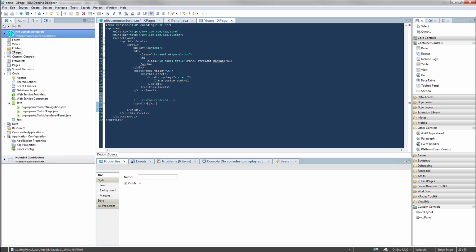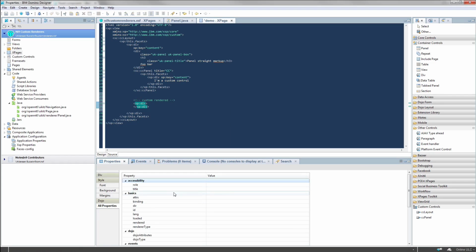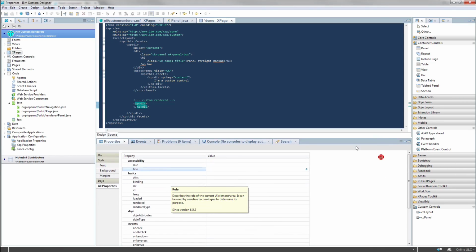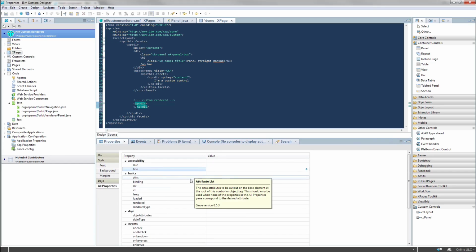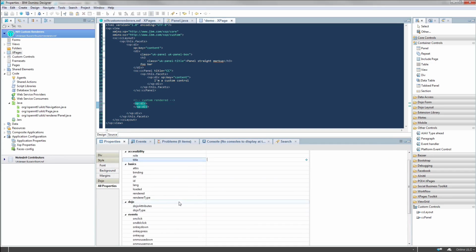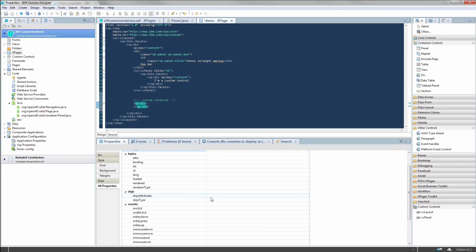And I close the tag. And you know there are properties available. Title is a property that an XPages div provides to me. Of course, you can define your own attributes, but this is another story. It is more complicated to retrieve those attribute lists. You can use whatever attribute you want, but I encourage you not to use properties such as ID or rendered or loaded, because they are reserved by the XPages runtime. Title is not that hard.